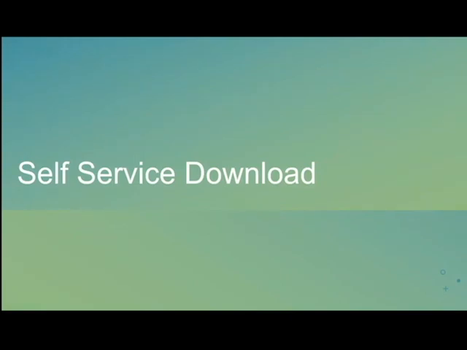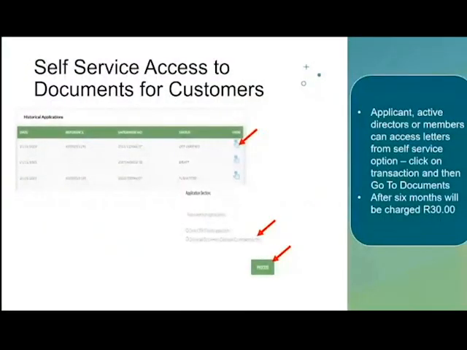So what we have done, we have provided a self-service download, the same as we have done with AR deregistration. So how do you access your documentation as the filer or the applicant to the voluntary deregistration? This is also available to the active directors and members to download. So you go back into the service, you select company and CCD registration, do the mandate. Once you get to the dashboard, it will show you all the matters that were filed under your name.